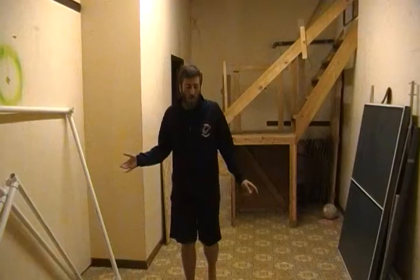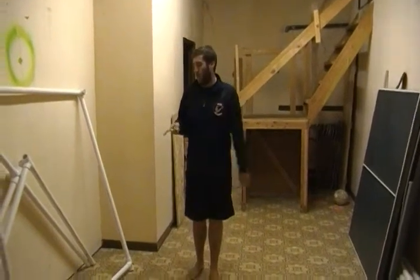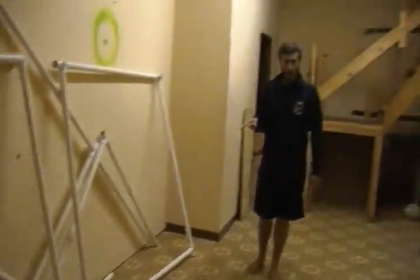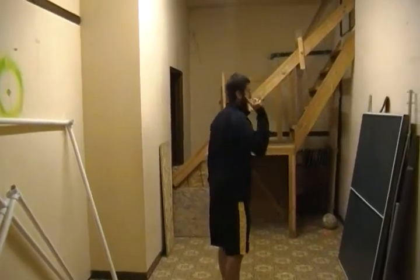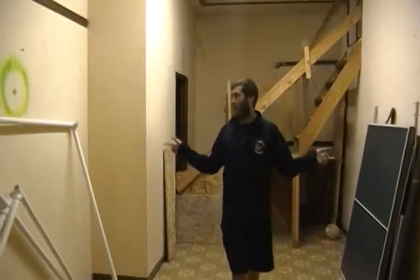So in here we used to have our very own maze made out of wood. Unfortunately, it got to be kind of a safety hazard, so we had to take it out. And now we have almost nothing in here. We have our 9 square that is broken at this point. That was my bad. We have a ping pong table, also not set up. But this is a work in progress, so we'll keep you in tune with that. So now we're going to carry on to the preschool youth rooms.